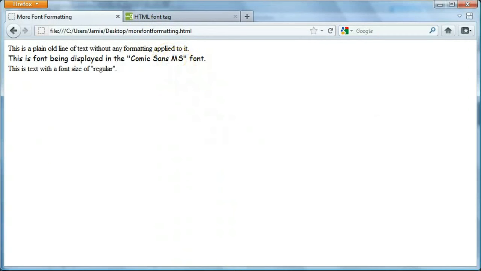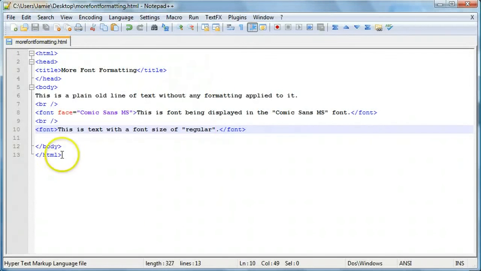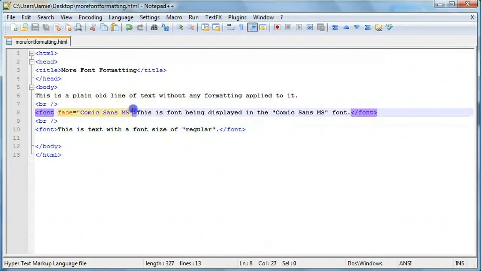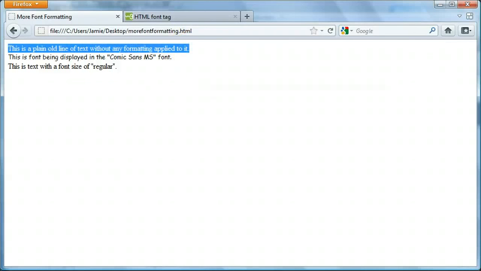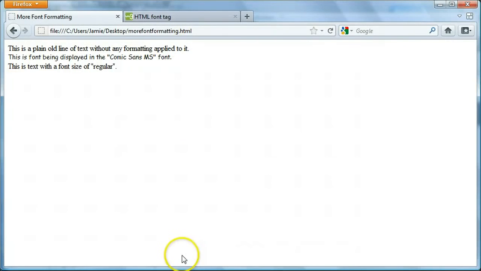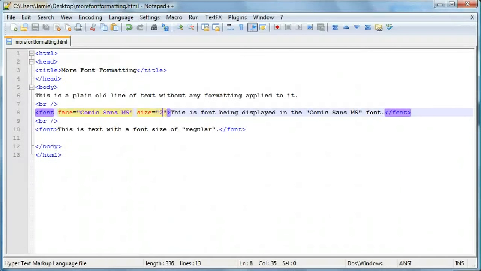It's regular. So you can actually combine the attributes in a font tag. So let's say we want to have size 2 Comic Sans MS font. All we would need to do is add the size attribute to our font tag here, and we still have the same closing font tag because it closes everything in this beginning font tag. And we can say size 2, save it up, come on over here, and you notice that the Comic Sans font got a little bit smaller. It's not as big and not as showy as it previously was, and it's about the same size as this. So that's basically a tutorial on how to change font size, colors, and stuff like that.